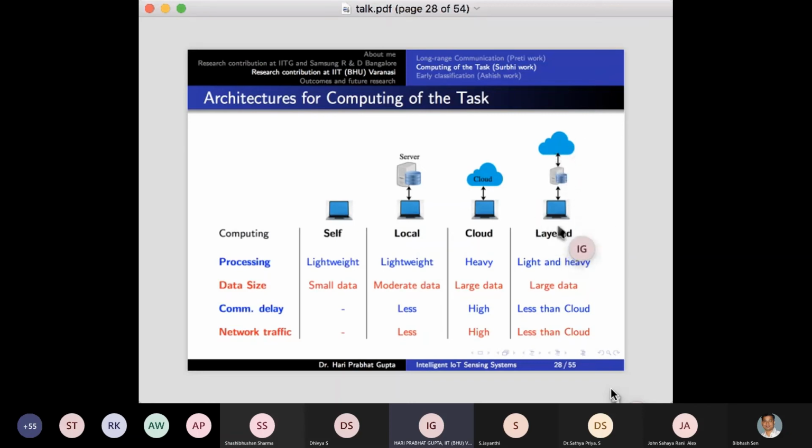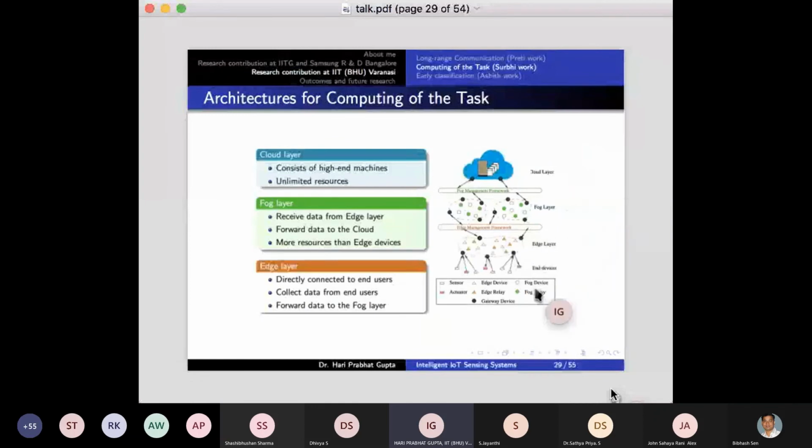So some fraction of the problem we can solve at this level and at this level. Maybe the fraction is 0, maybe the fraction is 100%. It depends on the size of the data and on the requirement. So this is the network architecture that we can use. These are the leaf devices that generate the data. The edge machine tries to solve the data, then forwards to the fog, then forwards to the cloud, and the cloud solves the entire data.